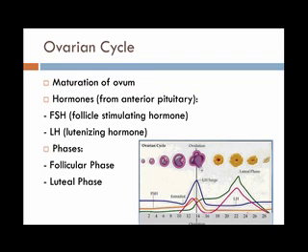The ovarian cycle is happening simultaneously with the menstrual cycle. But here we're considering the ovaries rather than the uterus. So I try to look at these again as two separate things happening simultaneously. The hormones of concern within the ovarian cycle are FSH, follicle stimulating hormone. An immature egg that is maturing is a follicle, so follicle stimulating hormone stimulates this.